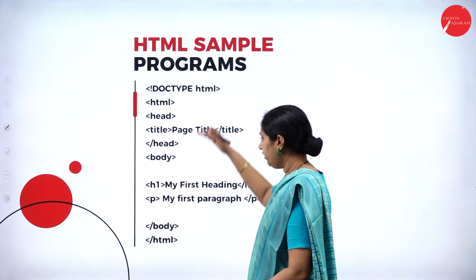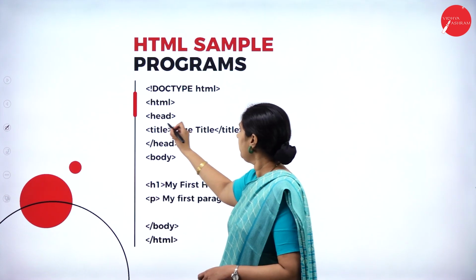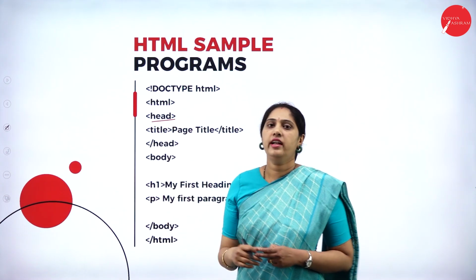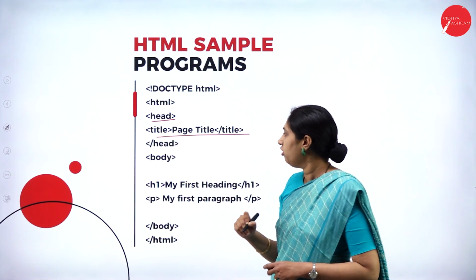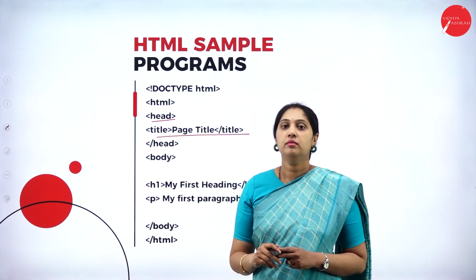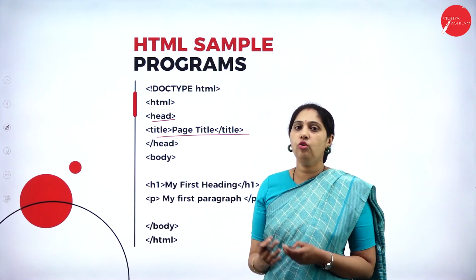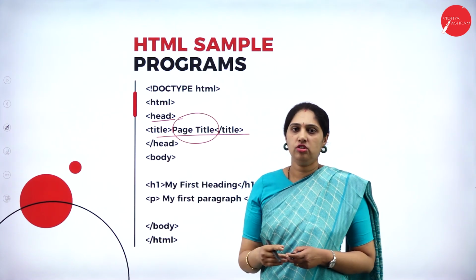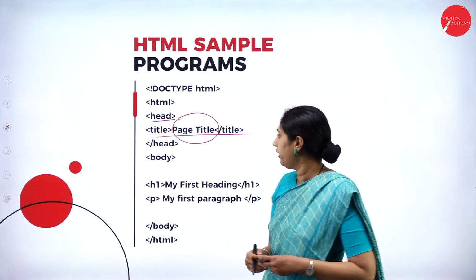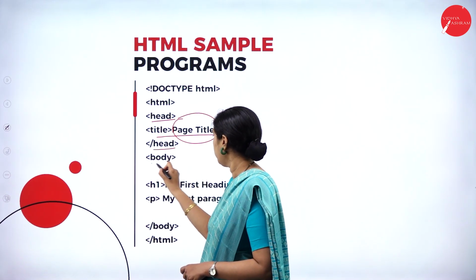Next, see, I've already given you an example. We can see here, whatever I wrote in the head section is already defined here. So in the title I gave what? My first program. You can give your own text. Here it is the page title. This is your own choice. You can write your name also, right? Then head is closed, then body starts.